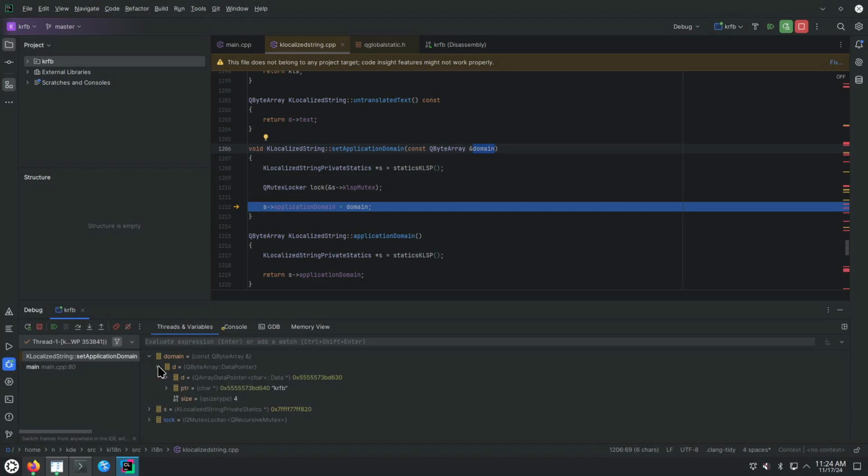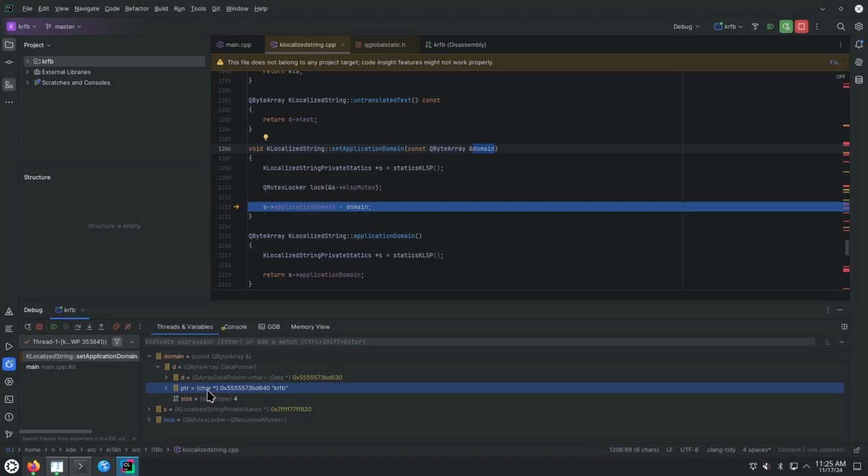We can expand, then expand some more, and maybe CLion doesn't know how to display during the debugger the Qt string types, but fortunately it knows how to show the d-ptr, and inside, fortunately, there's this ASCII or UTF-8 content, which is krfb, which we can see, ptr.